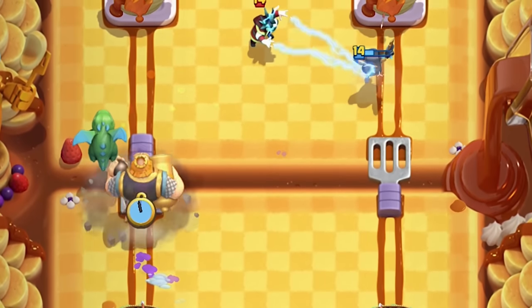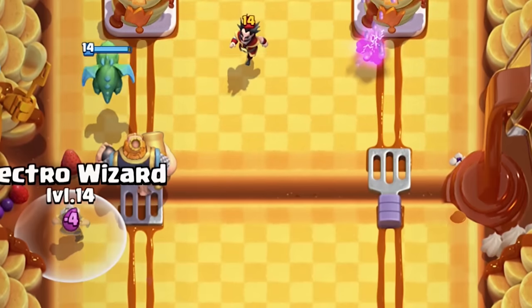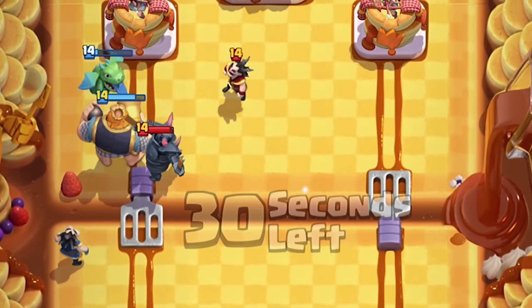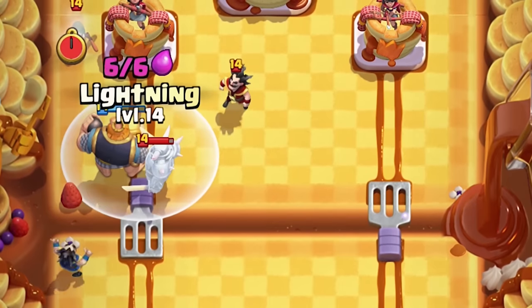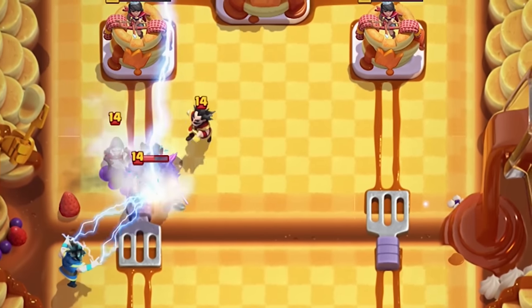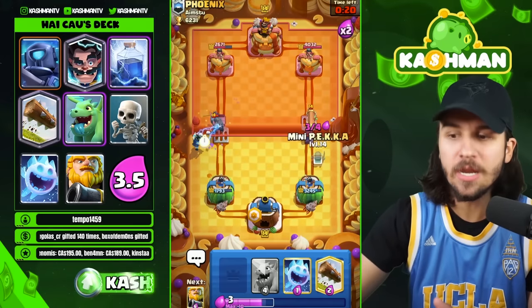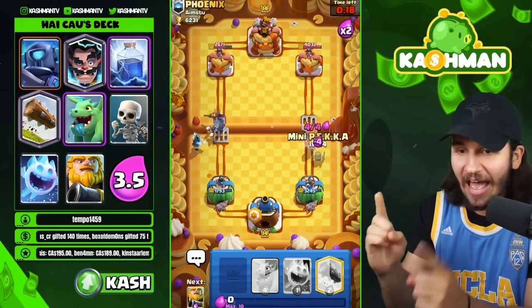Let's go with our Royal Giant now. Maybe we'll be able to wiggle through. Is he going to go for Pekka? He does go for Pekka. How did you have that much? Oh, we're in danger. I missed the... No, I got the Bandit. Let's go. See? Uh-oh. Nope, Mini Pekka. Whenever you're in trouble, Mini Pekka has you covered.